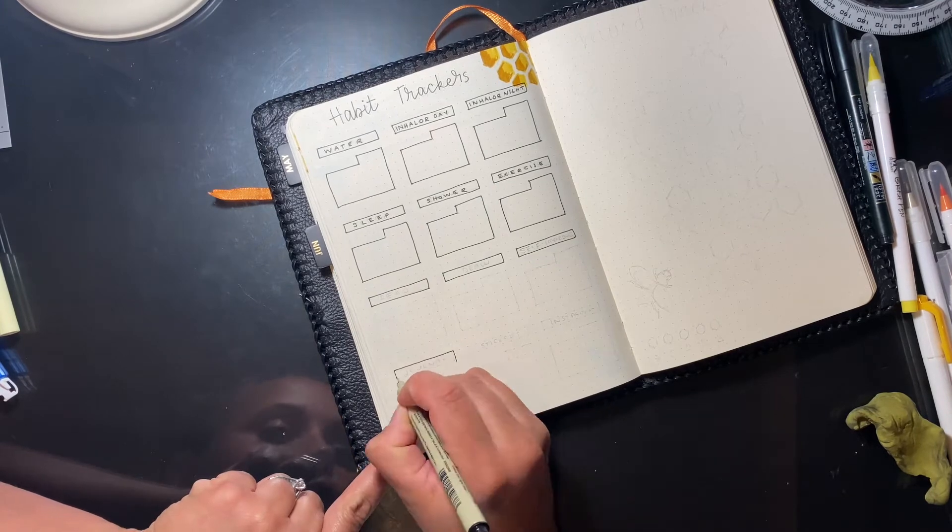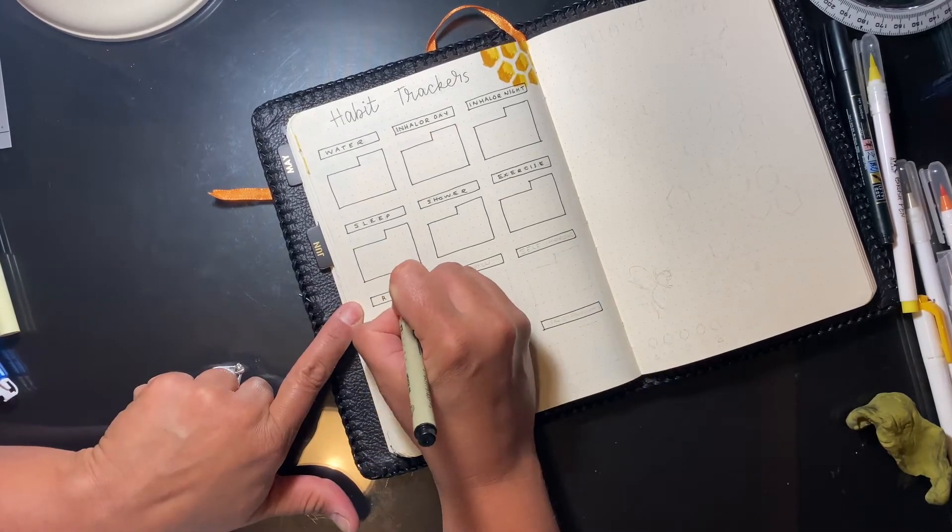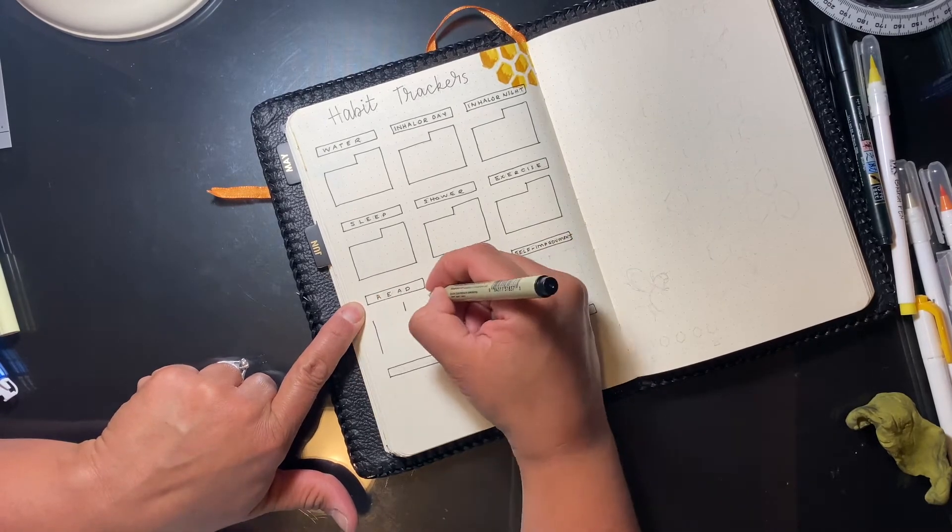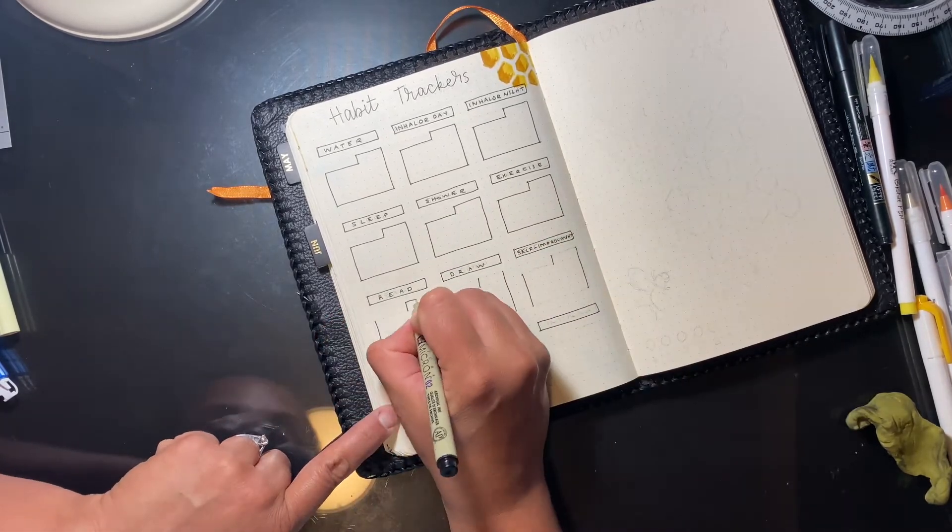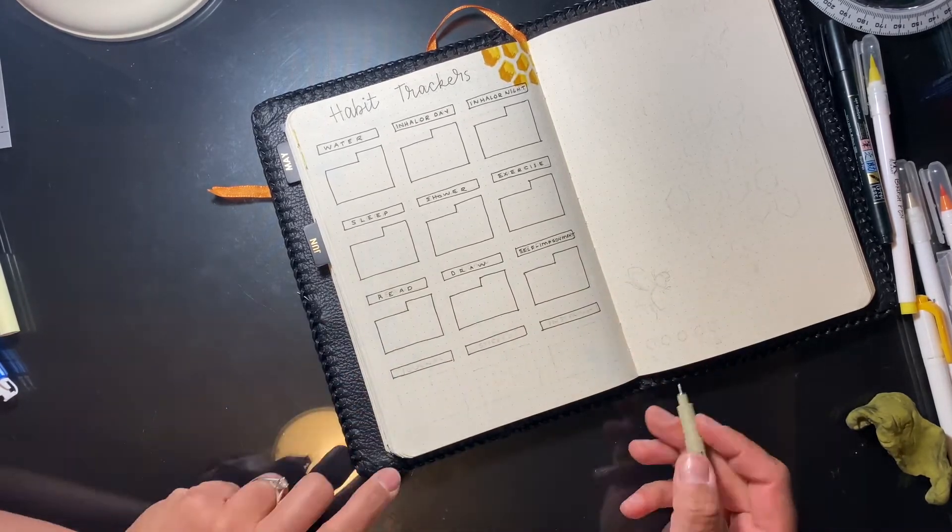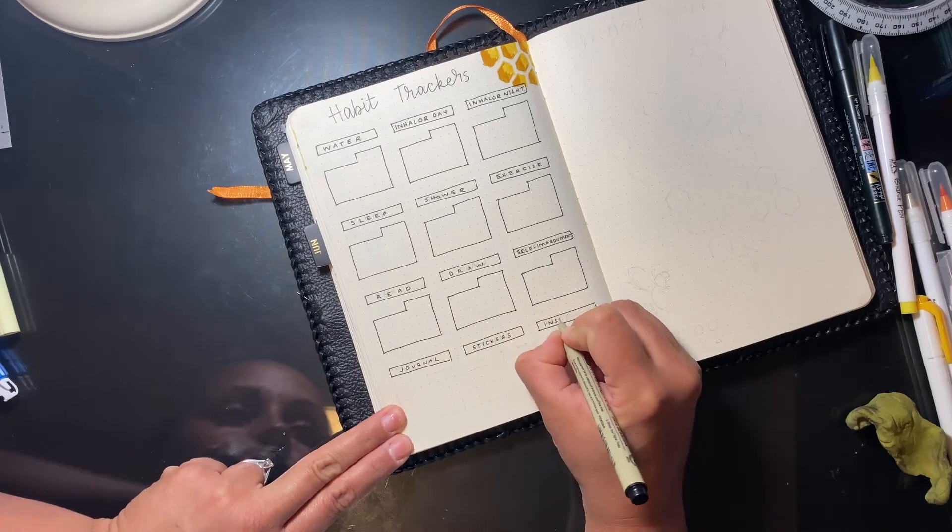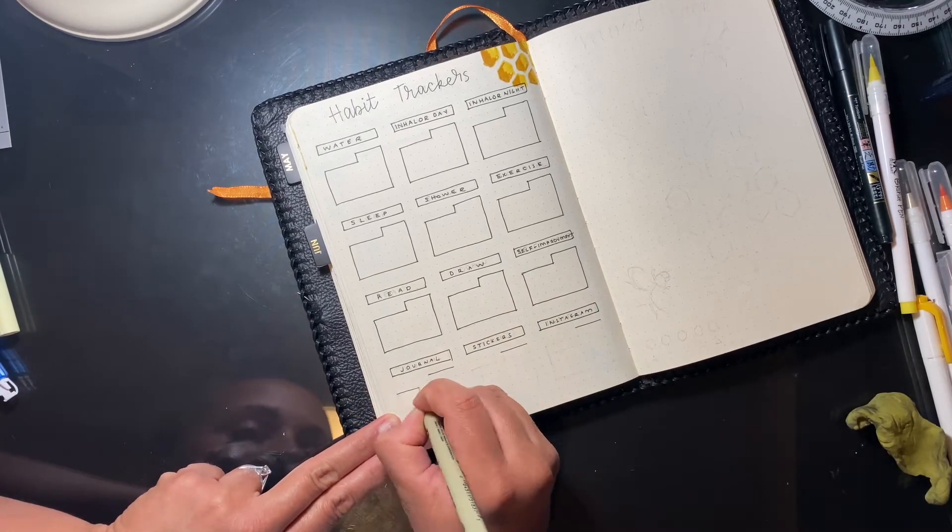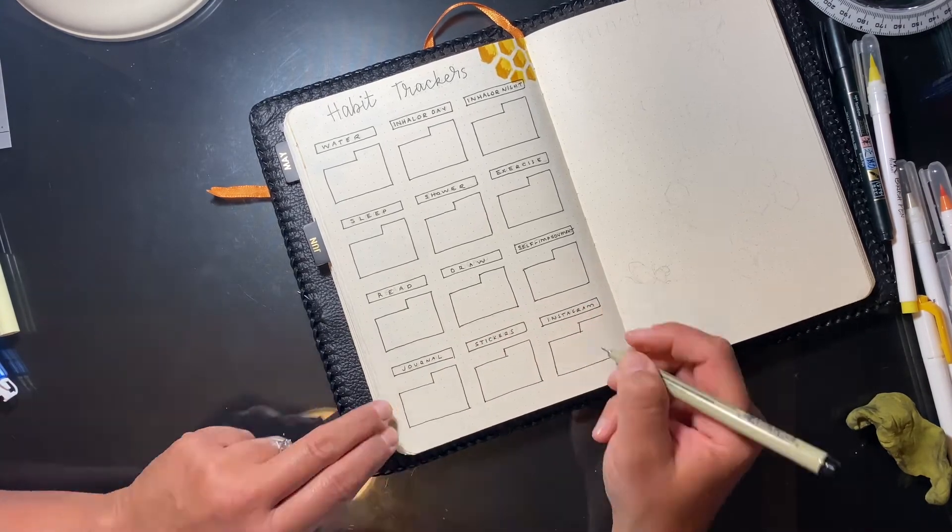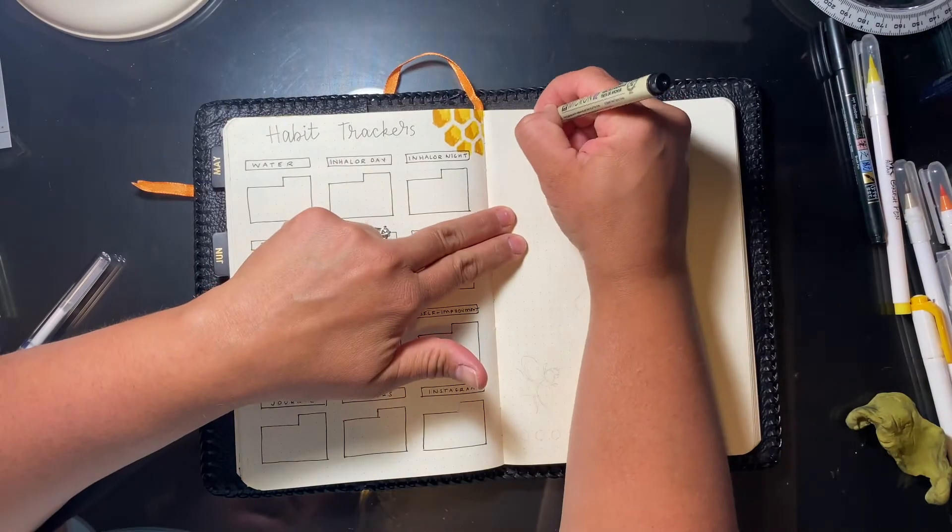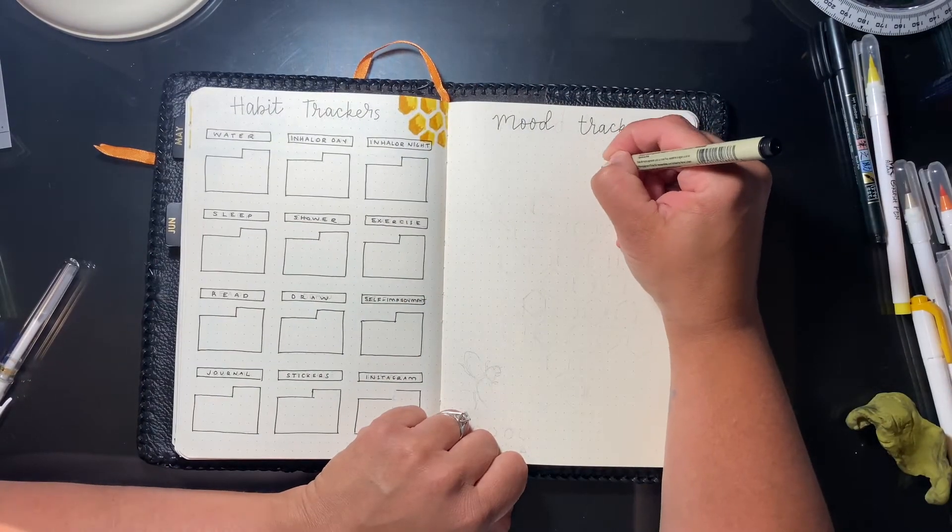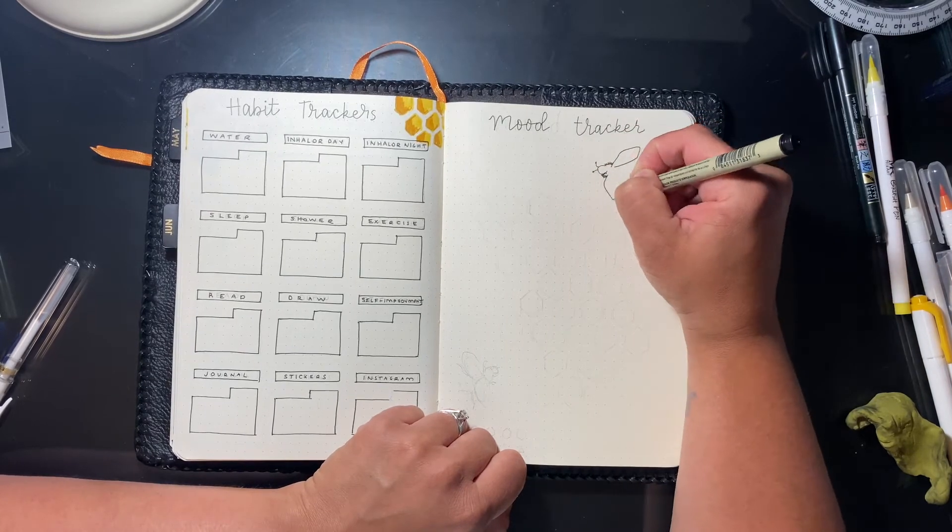I've been loving the graph recently, but I just wanted to change it because I do that every now and then. I did a little bit of decorating with the honeycombs at the top of the page. On the right I do a mood tracker, and I decided to do honeycombs for that as well. I have all of these honeycombs which will eventually be filled in with differing shades of yellow, and it will look really cool when it's all filled out.